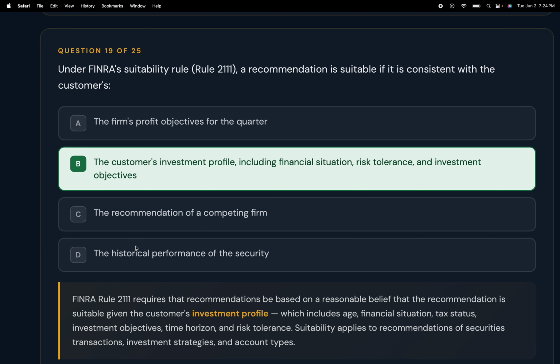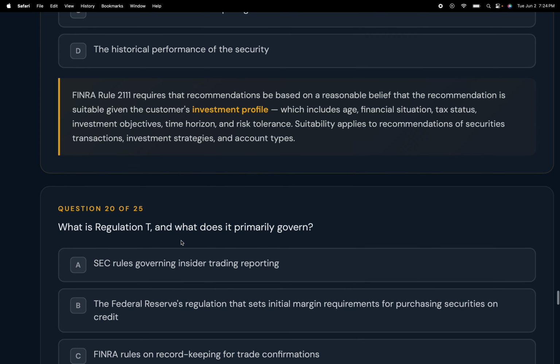Suitability. Bottom line is, what are we trying to do? Mr. and Mrs. Clyde, what do you want? We know that. It's common sense. If they're purchasing a car, what are you looking for? You got a particular color? You want GPS? What do you want? It's the exact same thing, but in this business, we call it suitability. In this business, we call it recommendations, investment profile. Okay, and understanding that, getting it down.